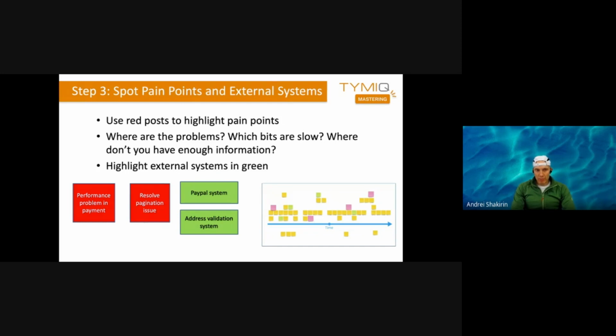On step number 3, we first identify problematic places. For example, we know that requirements are not clear, we don't understand how something should be designed or work, or that some external system has a problem, is too slow, or changes its API very often. We can mark it with a red card. On the same step, we identify external systems. It is not our responsibility anymore, but is something external to us that we communicate with.